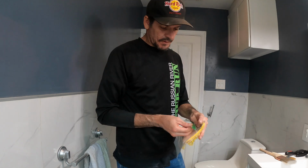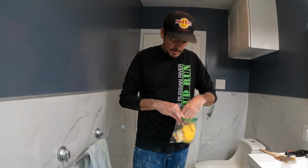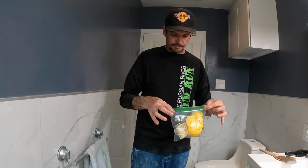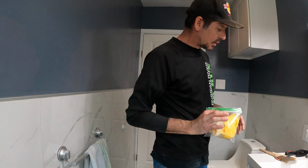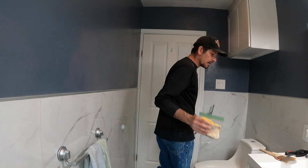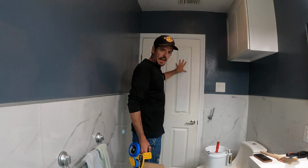I'm gonna put these guys in a little plastic bag, and that'll save it great for next time, okay? Don't just toss that, you can use this quite a bit. They're a couple bucks and they last a whole long time, so there's really no reason to use a rag with water unless you just don't have one. You don't have the ability to go grab one real quick. Use a tack rag, always better. Got it all sanded, dusted, tack rag.